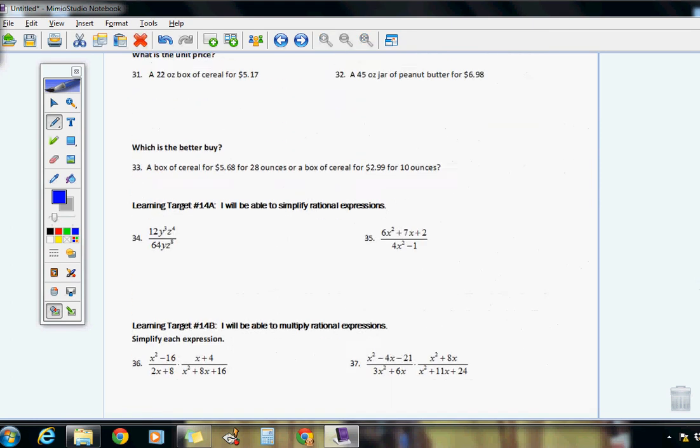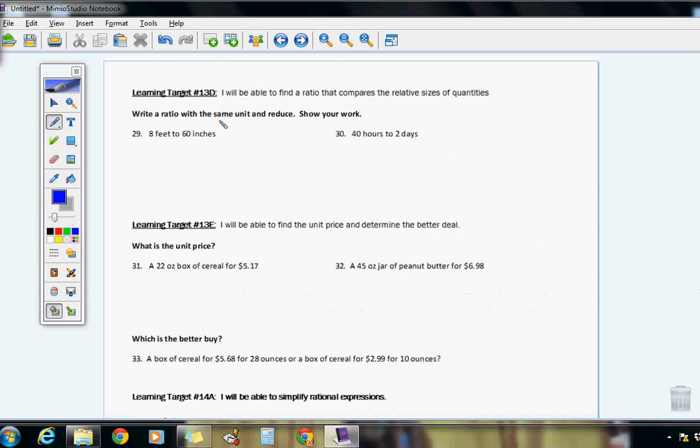Alright, let's see where we are now. Okay, still going here. I'll be able to find a ratio that compares relative sizes. 8 to 60 is not accurate unless we're talking about same unit to same unit. So we want to make sure units make a big deal. If I told you right now, hey, just had a really good workout, I ran 9, you wouldn't know what that means. But if I said to you, hey, we have a 1-to-1 ratio or 2-to-1 ratio, those should mean things to you because a ratio compares sizes and they have to be in the same units.